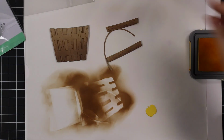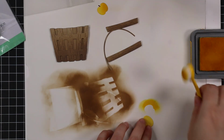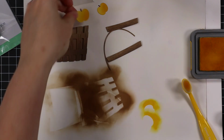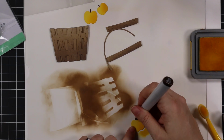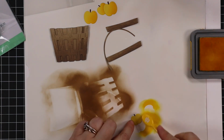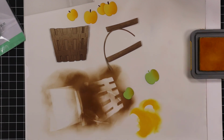And then, yeah, I just pulled out a bunch of little scraps of cardstock. There's little apple die cuts in this die set, and a bunch of different sizes and shapes of leaves. There's pumpkins, acorns. There's even a little mushroom, which I forgot to use. Ugh, so cute. There are tiny little wafer dies attached to the apples that actually die cut the stems separately. But honestly, I was just like, I'm not going to bother.